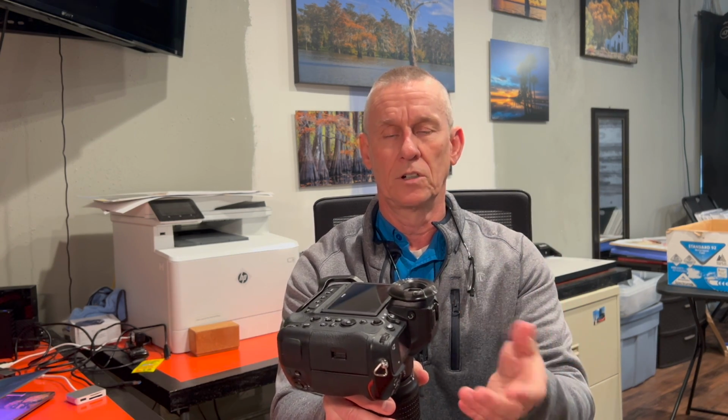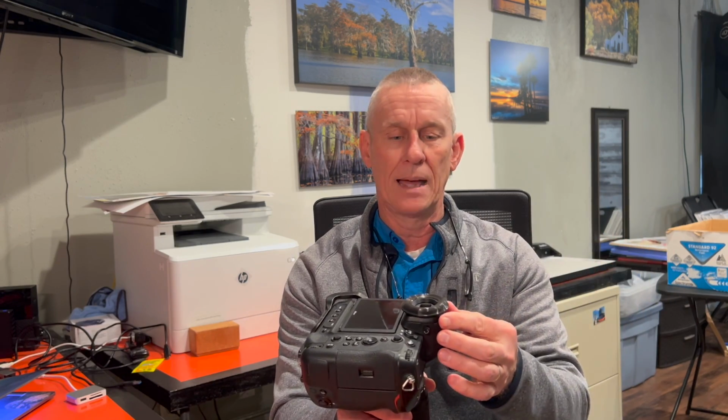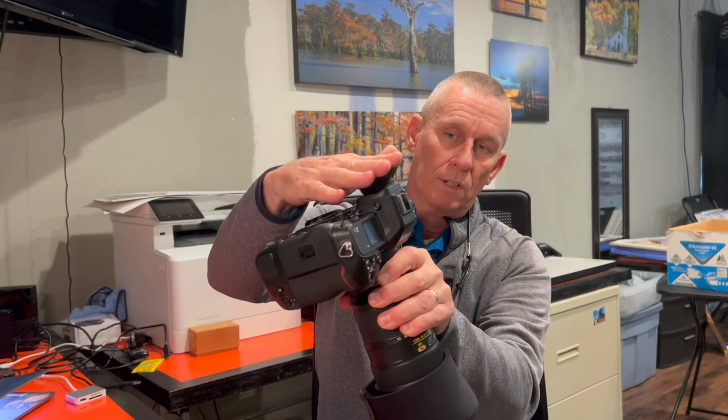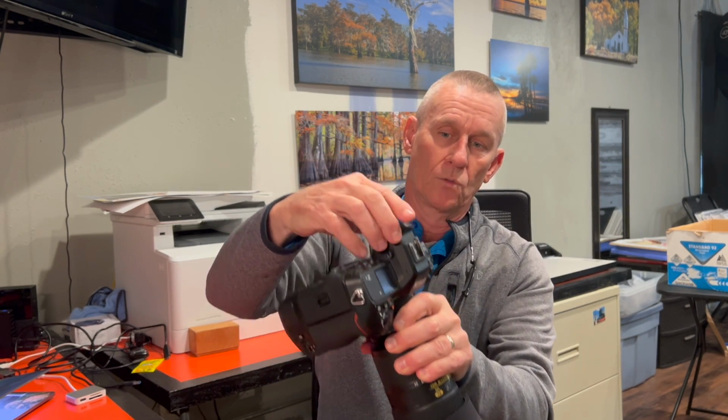And that silicone is really soft, and you can just roll it back to put it in the bag if your bag's a little tight. But even using it like this, that silicone is really, really soft, and it just moves out of the way. It's a lot more comfortable. I think this is going to be a lot better. I know it's going to be a lot better than this for me. And I've talked to people who like the Hoodman, so I'm not really knocking it.